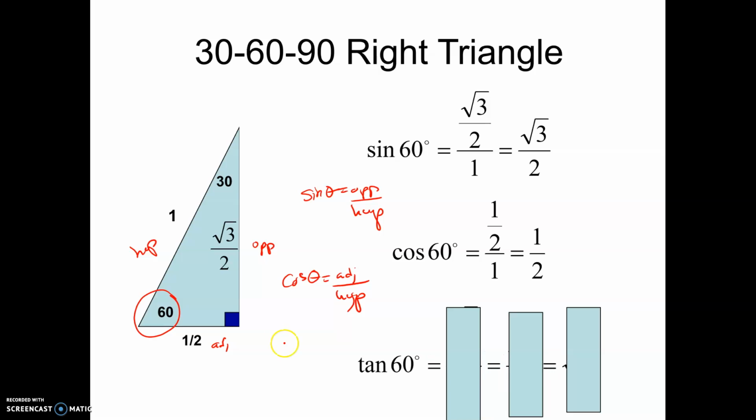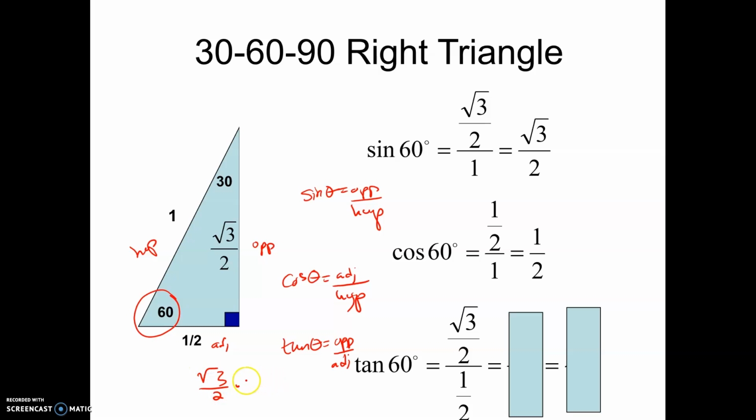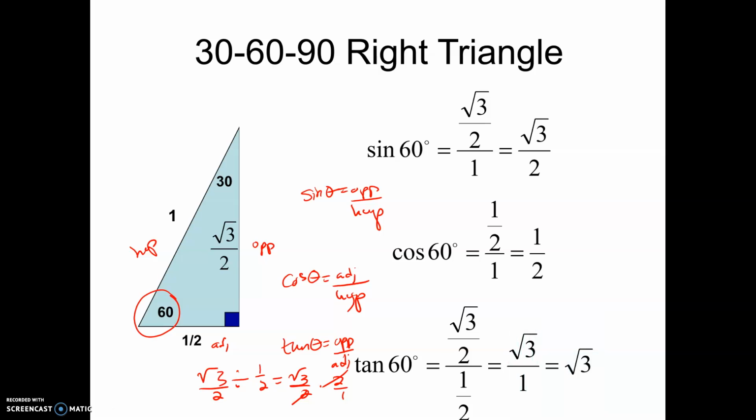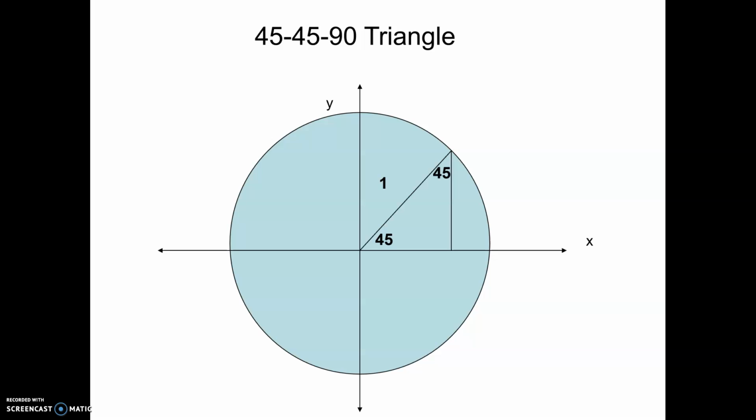And then you know that tangent is equal to opposite over adjacent. So I take the opposite side, put it over the adjacent side, and then I'm going to keep change flip. So I have radical 3 over 2 times, well, hold on. Let me write it out horizontally. Now I'm going to keep change flip, the 2's cancel. And that's why I end up with radical 3 over 1, which is the same thing as radical 3. All right. Now, deriving for the 45, 45, 90. So back to the unit circle. Again, the radius is 1 unit.